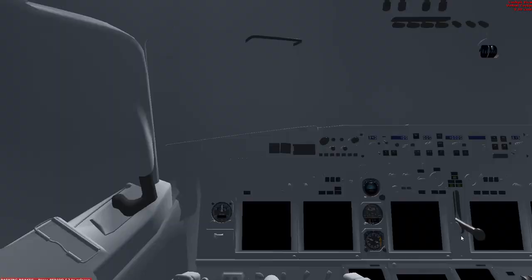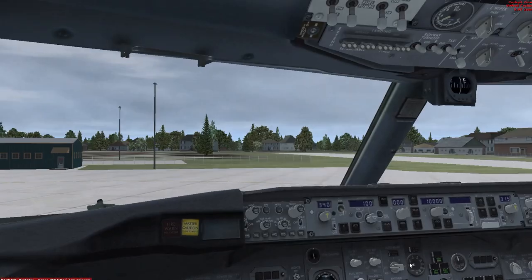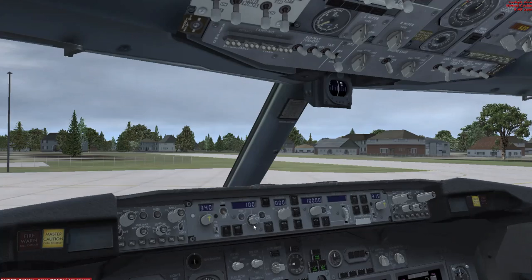Now, as far as the MCP goes, we're going to set our initial speed at 220 knots. We always turn on the captain's flight director, and then the first officer's.